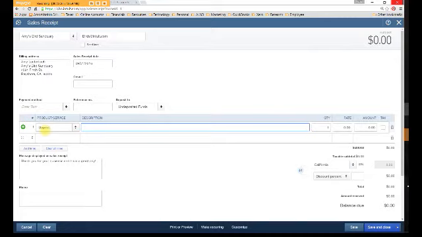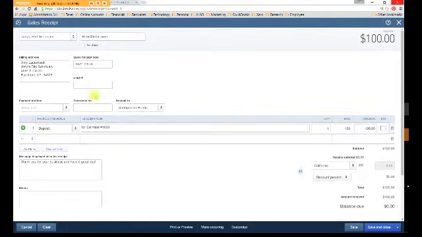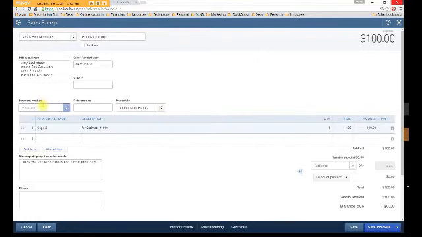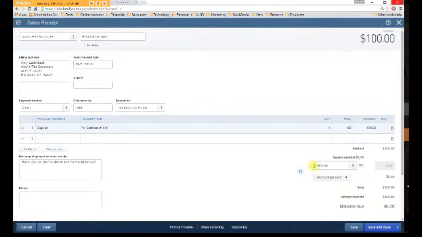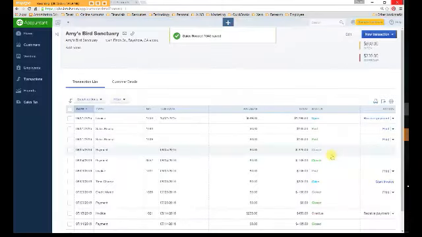What I normally do, if I'm doing estimates for somebody, is say estimate, blah, blah, blah, one. And then the amount that they're paying, not taxable, because your sales items are the ones that are taxable, not the deposit. And then how they paid and where you're putting the money. And if you're depositing it with multiple, then you would want to do undeposited funds. Okay, save and close. So you have the deposit.